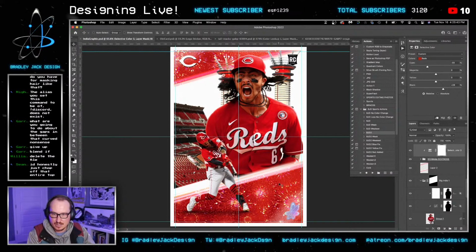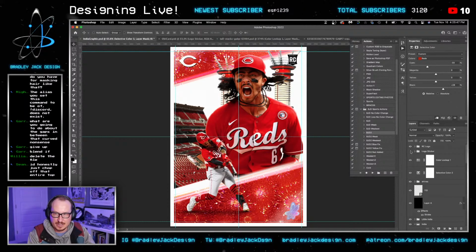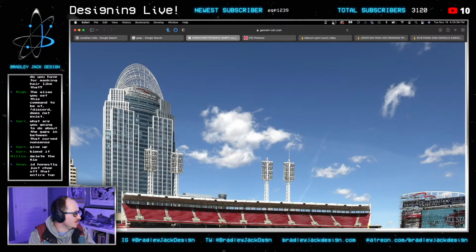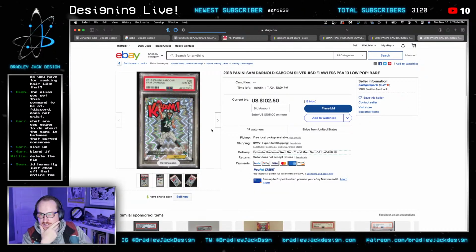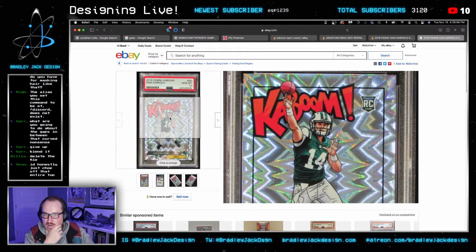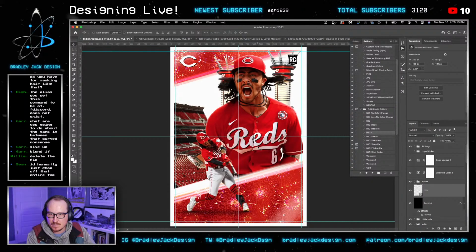Okay, so that's good. So now we need his name somewhere. We're probably going to put it in this corner, and we're probably going to get rid of my logo sticker, which is completely fine. So, how do we want his name? I kind of want to emulate what the Kaboom looks like. I just think that'd be cool. So what does that look like? So it looks like that. Real cartoony. Put together. A little thing at the top. Big border.